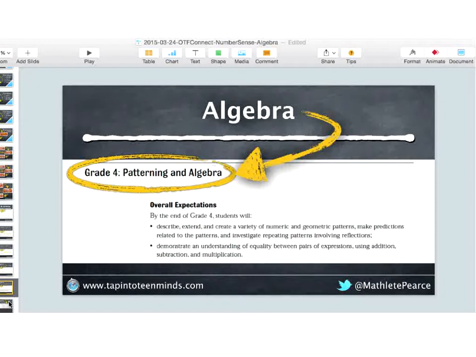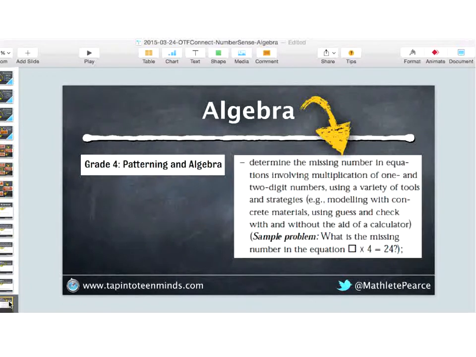So we're starting in grade 4 to really start getting kids to look at math a little differently. And I pulled out this one specific expectation in particular for us to see ultimately that we have students solving equations in grade 4 even though they don't realize it. I know that they're probably using a guess and check sort of system to do it, but when you see down near the bottom here, the blank times 4 equals 24, they're solving a simple equation. And that's something that students in grade 9 applied still struggle with.